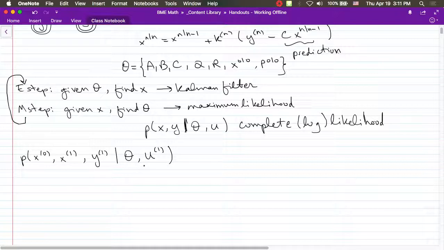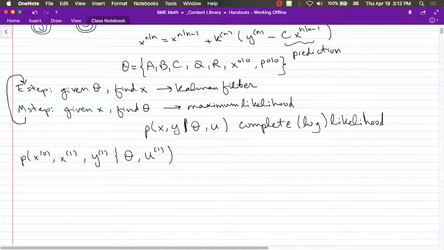So what I want to do is to write for you what the complete log likelihood is going to be. And then we'll find the derivative of that with respect to the parameters that we're interested in. That'll show us how to maximize our complete log likelihood, and that'll be the solution to the M step. And we'll see that the M step, of course, is going to depend on X and Y. So what was your best estimate of X? What is your measurement of Y? By maximizing, based on the current estimate of X, finding theta, we get our M step. And then we go back and we do the E step.